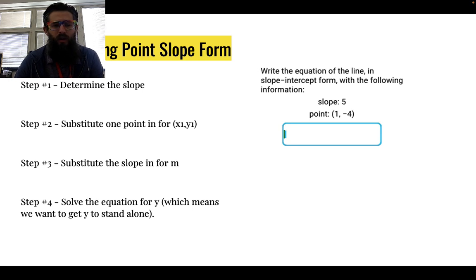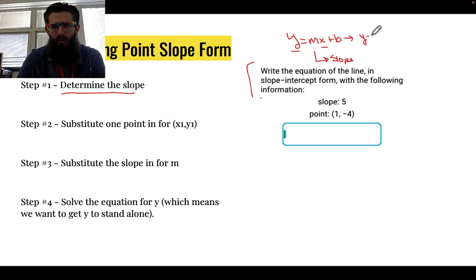So using this framework, the first thing we want to do is determine the slope. If we look at this question prompt, it says write an equation of a line in slope-intercept form. Now to start off, we know that slope-intercept form is the equation y equals mx plus b. The y and the x stay as they are. m is going to be your slope, which is your rise over run, and then b is going to be your y-intercept. This is the point where the graph crosses the y-axis.